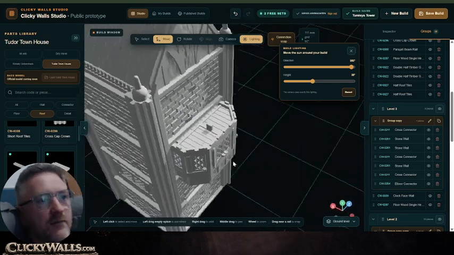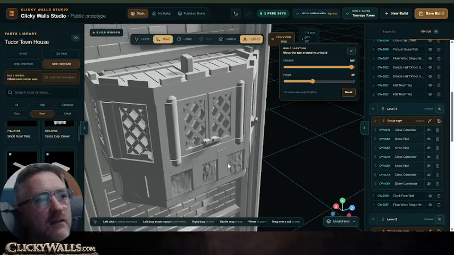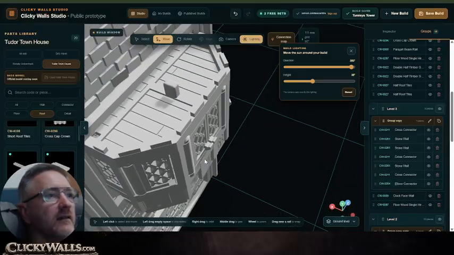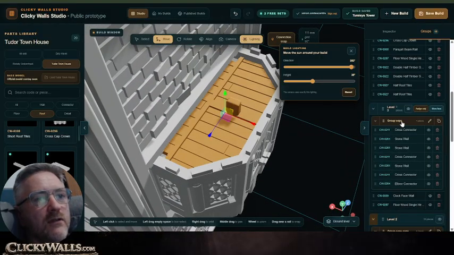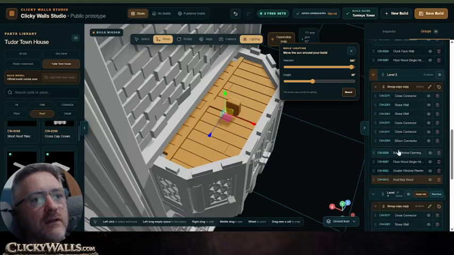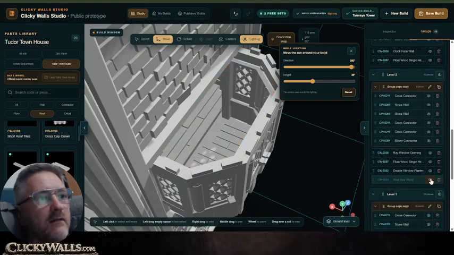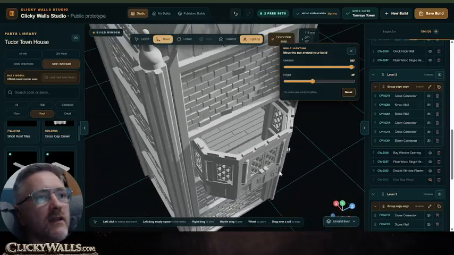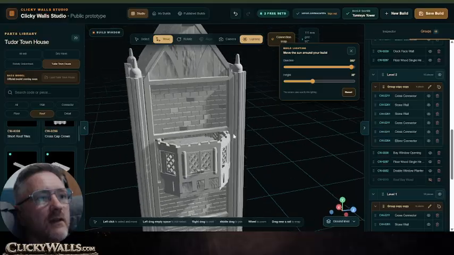And that, again, is removable, so your players could peek through the windows to see what's in there, or you could take that off if I can find it, and then you can look and see what's going on there like that as well.